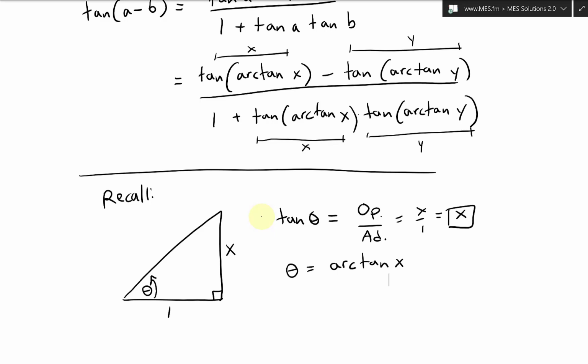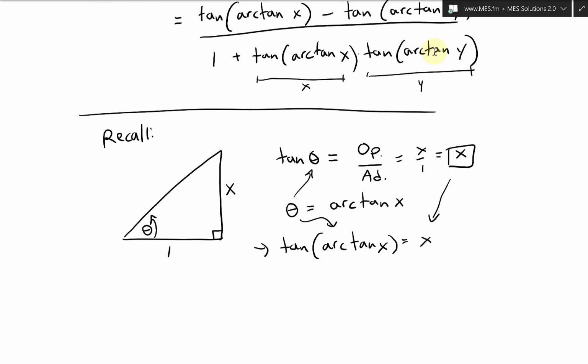So then what that means is we could just plug in this theta inside. By definition, it's the arctan of the opposite over adjacent. So then what it becomes is tan of arctan of x. So plug that theta inside, this equals x. So in other words, tan of the arctan becomes whatever is inside there. So we could just replace that over here with y, this one with x, this with y, etc.